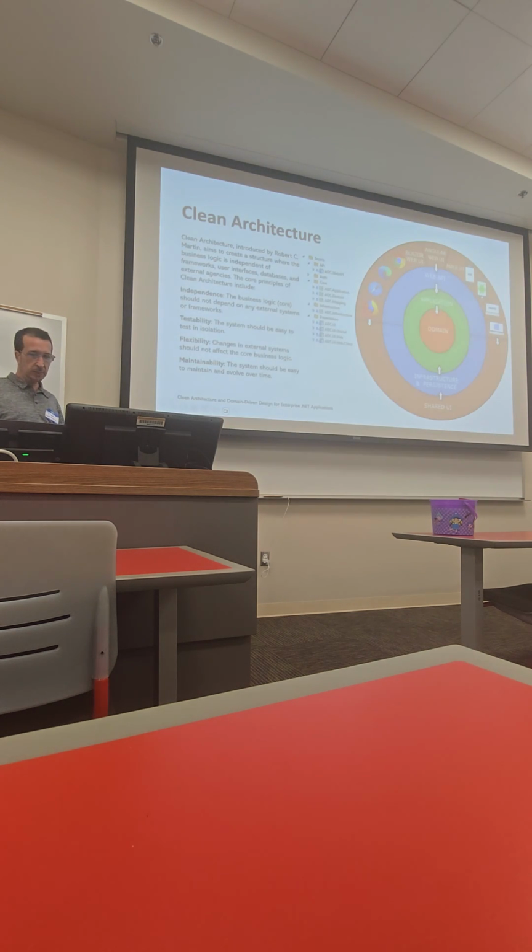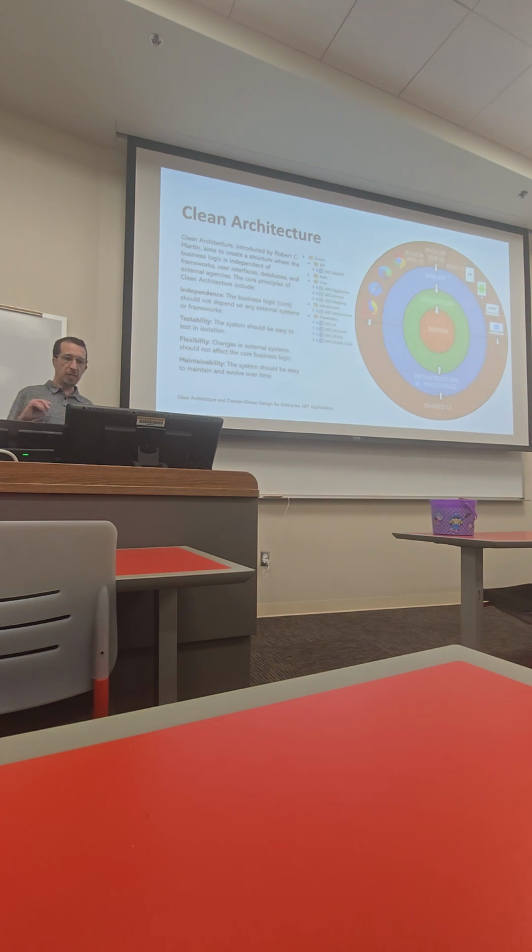This is the diagram that better illustrates what I just spoke about. Domain is the center of everything. That's what is called clean architecture, or onion architecture, or hexagonal architecture. Different names, but at the end it's basically the same concept. Application, web API, and infrastructure. And the external brown color is the UI layer.